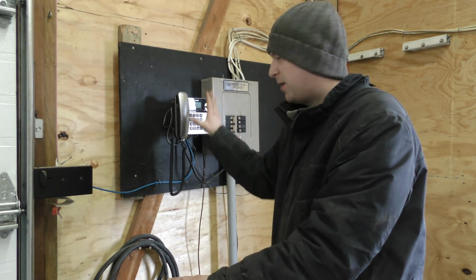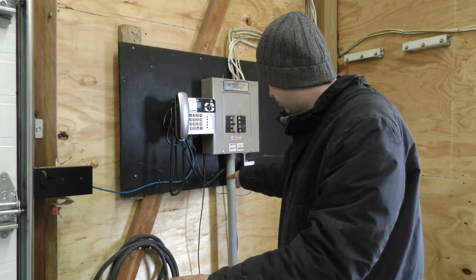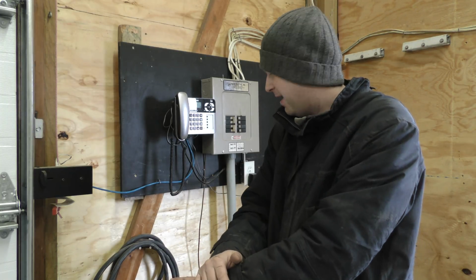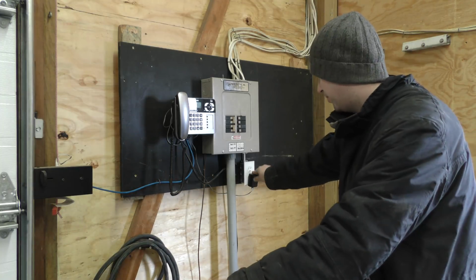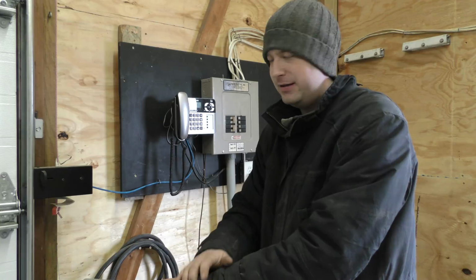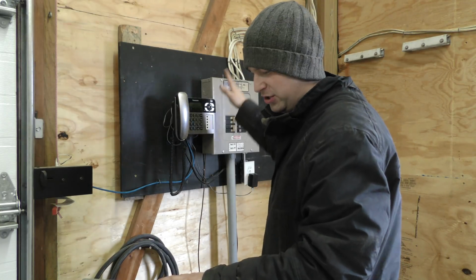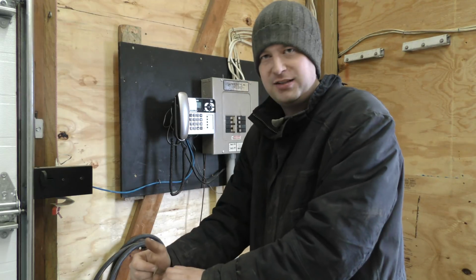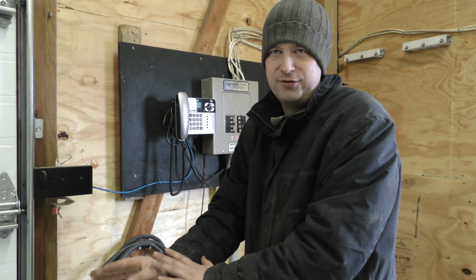A little bit wider, we'll probably have to move the phone over, might have to shorten this pipe up a little bit too, I'm not sure how much up and down we have with that. Plug here will probably have to move. But overall it should be relatively quick and simple. Just take the wires from here, switch it to this box, you know, the main connections there to this box as well. Shouldn't be really that difficult.